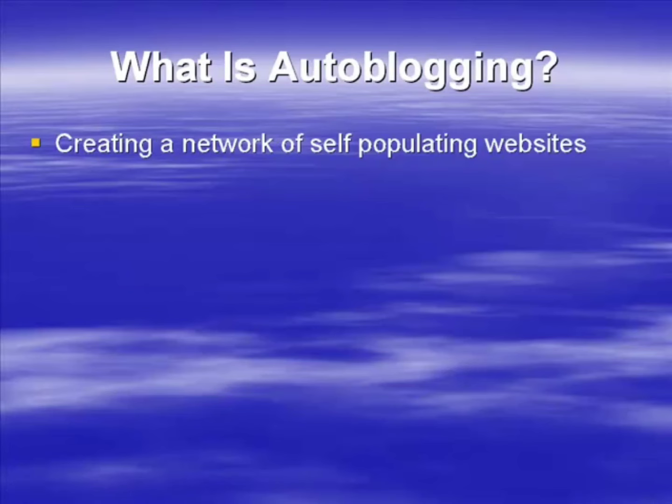So let's go into a bit more detail about what auto blogging actually is. Well, auto blogging is about creating a network of self-populating websites. They are websites which automatically add content, generate traffic, rank well and earn for you. The whole auto bit stands for automatic. It's all about setting everything up on autopilot so it's automatically working for you. So you can see instantly it's a very powerful stream of income.